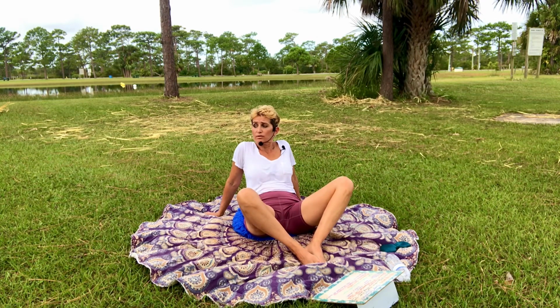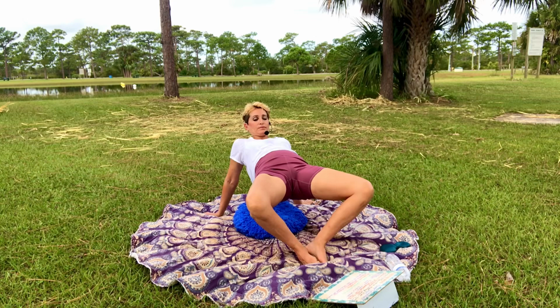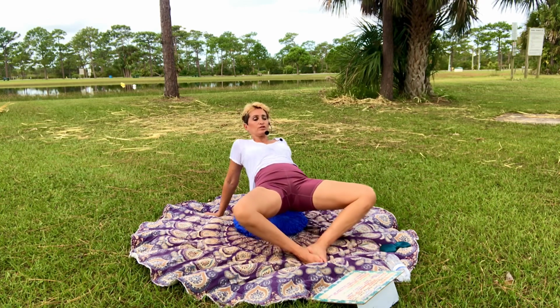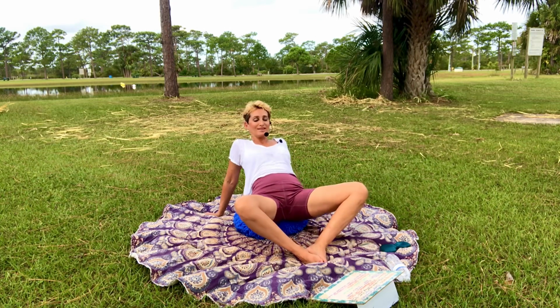We're going to try this out, okay? And we can come down to the elbows if you need to. Breathe in, press up. And breathe out, down. This is a wonderful hip stretch. And it's also strengthening our arms. We're only going to do this up and down two more times.